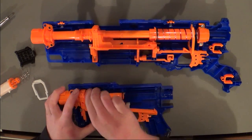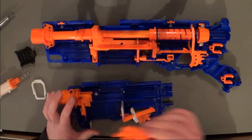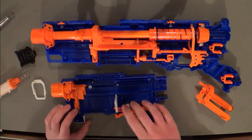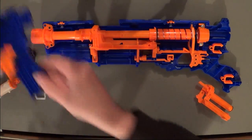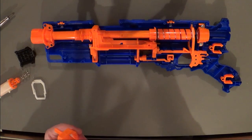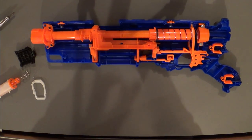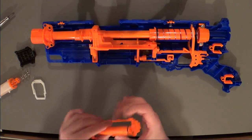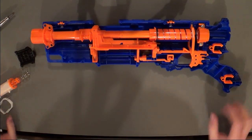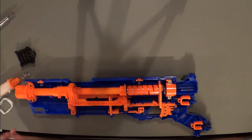Most of this is going to end up in my parts box anyway. I just want that. There shouldn't be anything else in here that I need. This is probably all going to go into my parts collection. And this really, we need the back end of this. So put that aside and start prying this apart and taking out things that we don't need.